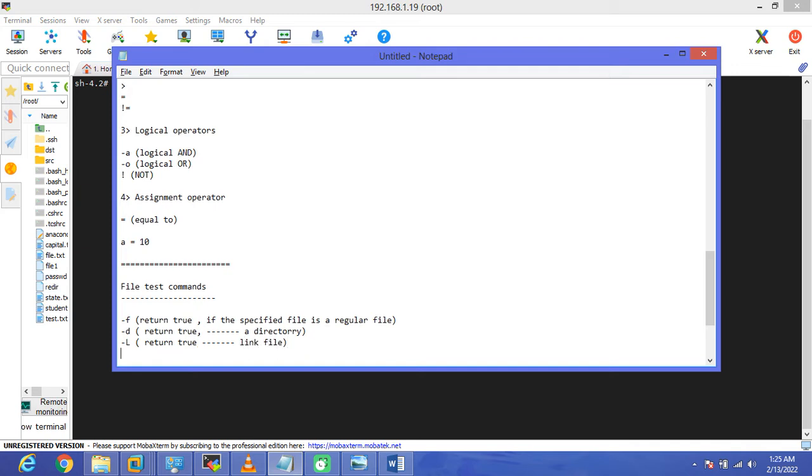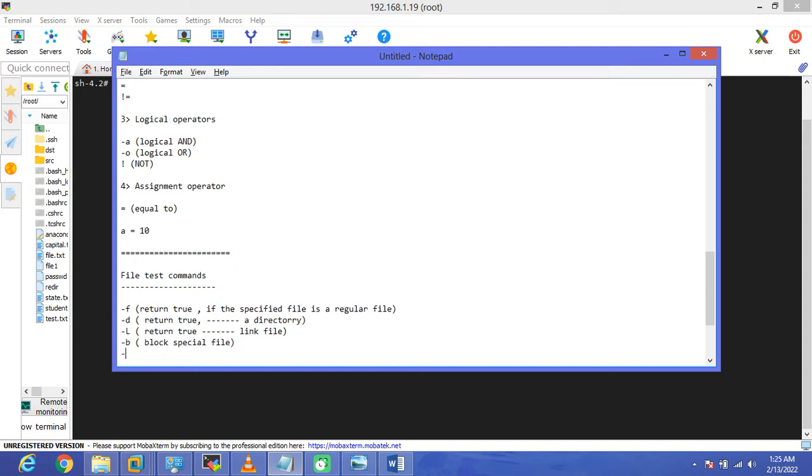Okay, hyphen b, it will return true if a specified file is a block special file. Okay, hyphen c, it is for character special file.